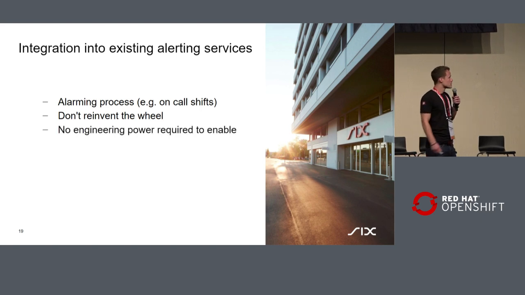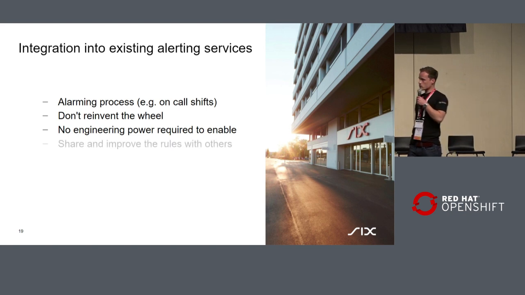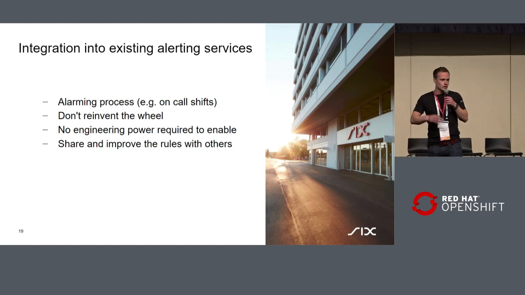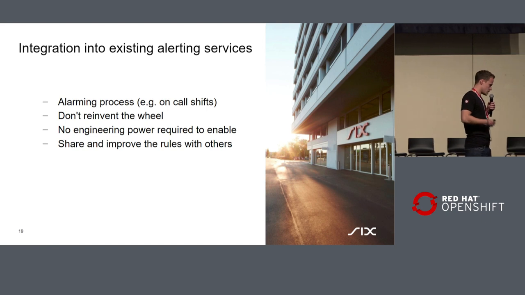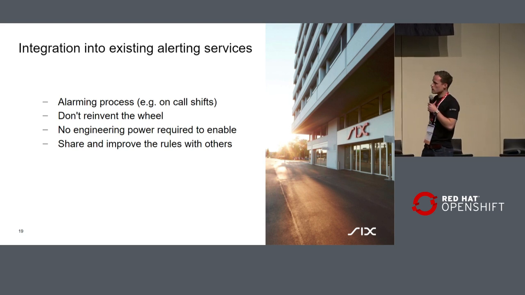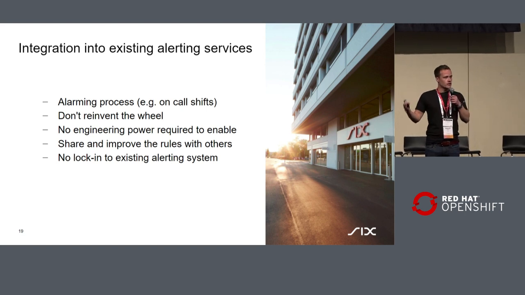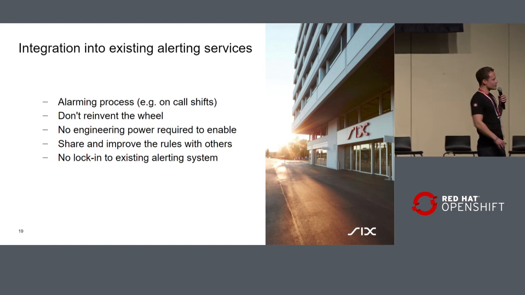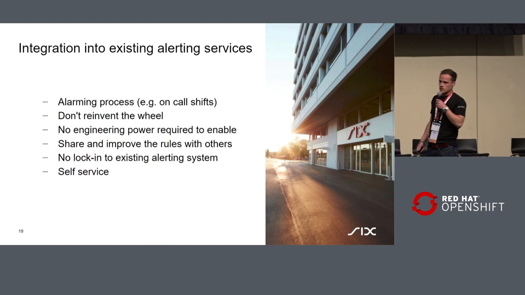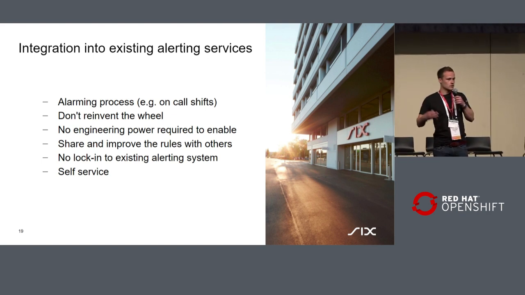Another good thing is self-service. Developers do not have to get in touch with us to enable their alerting — they can just enable it on their own. We have predefined alerting rules, and we've also open-sourced it inside Six, so they can even send us a pull request to improve the alerts. For example, if they have a JVM Metaspace alert they want to integrate, it can be reused by another project and team. We also do not have a lock-in on an alerting system — if we ever change that system, we can just adjust our configuration and send it to the new system. The developer can enable it by themselves and even contribute to the alerts of the whole company.